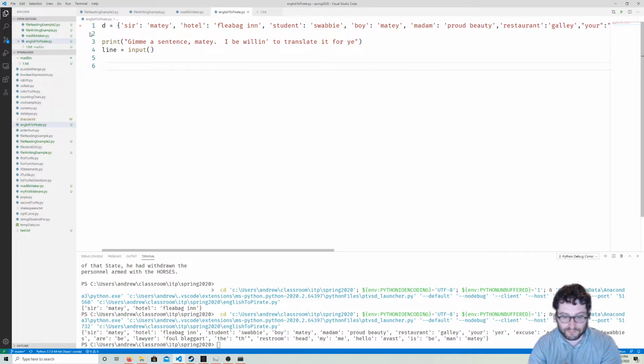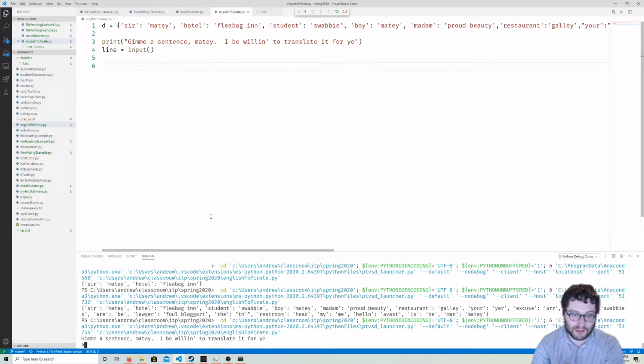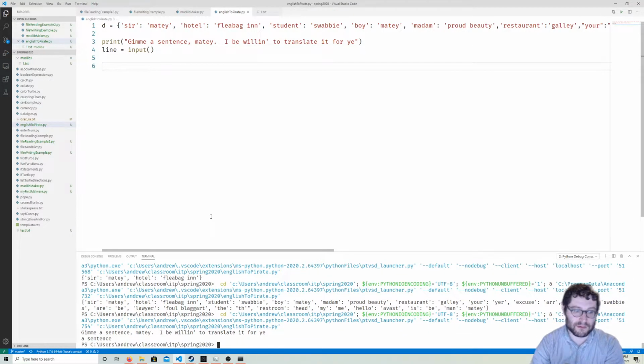And now, what we're going to do is that we run this, and let's see, Control F5. Okay, so now let's go ahead and say line is equal to line.split, because I want to look at each word individually.